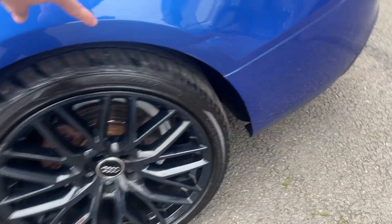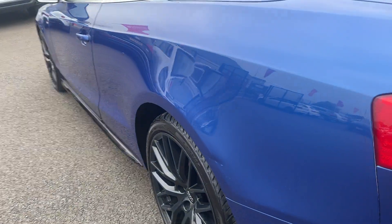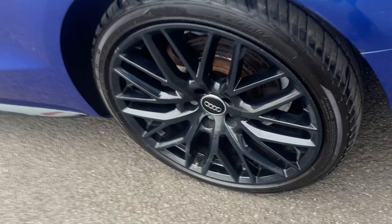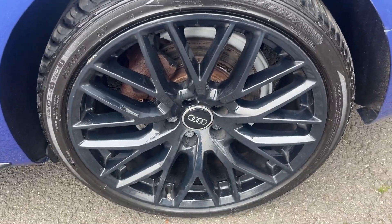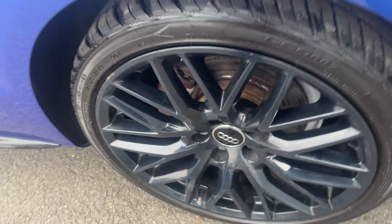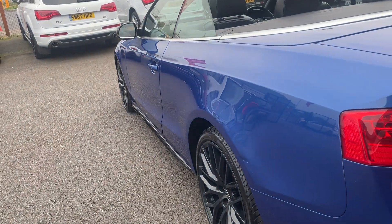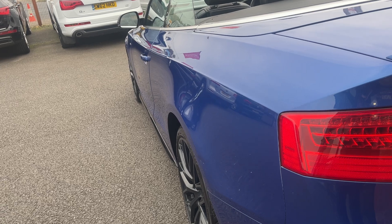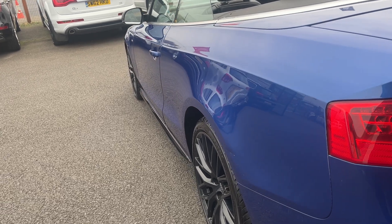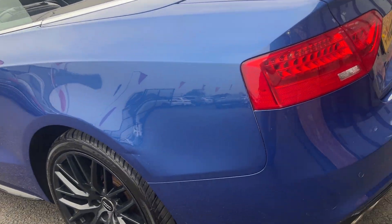Moving down the near side, all panel work looks good. One or two light touch-ups for us to do on this rear quarter, but at the same time we'll get the Dent Doctor to repair that dent and crease in the rear quarter. Near side rear alloy — nice condition alloy again, very light curb markings to the outer edge, so we'll get the outer edge sorted by a smart repairer prior to sale. The near side rear tire is a matching Mazzini on approximately 4mm. Looking back down the near side from rear to front, rear quarter's good, near side door looks good, and the near side front wing looks good.